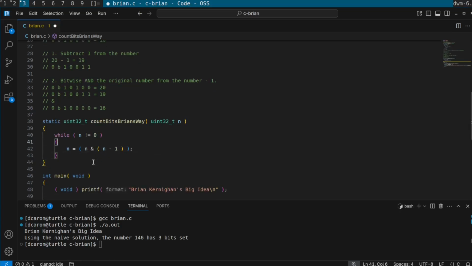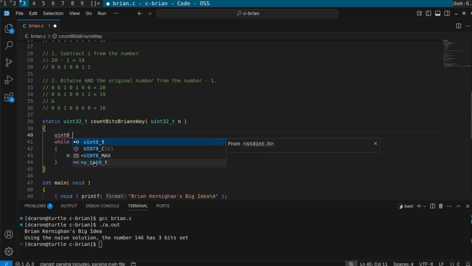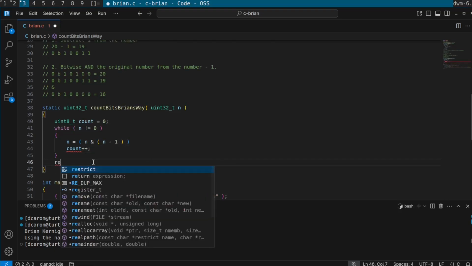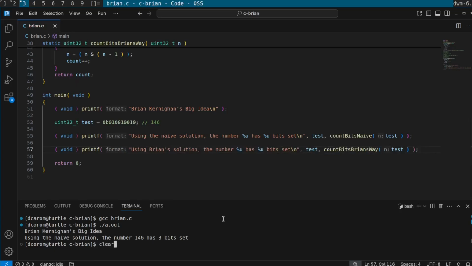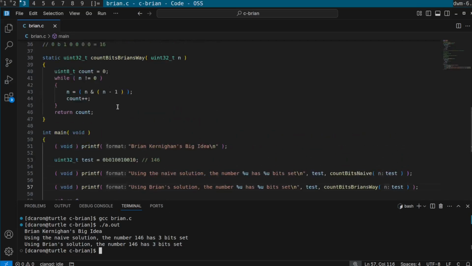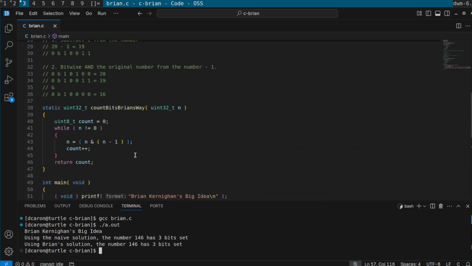And then we need to keep track of how many times we do this. So we'll say count plus plus. We'll return our count. Don't forget the semicolon. So with that, we'll do a quick compile and run it. As you can see, using Brian's solution, the number 146 has 3 bits set. That's really all there is to it.